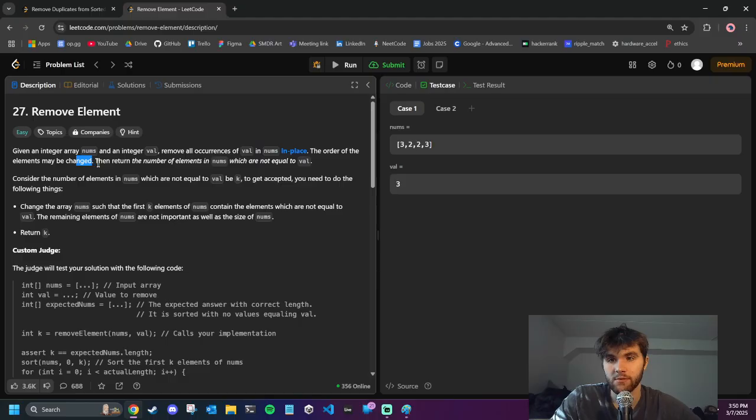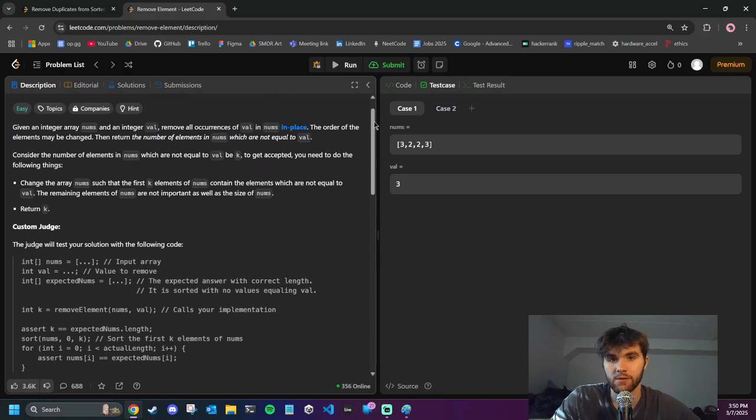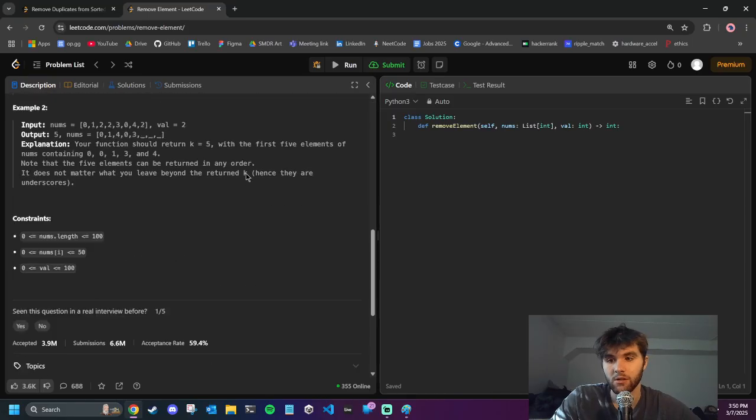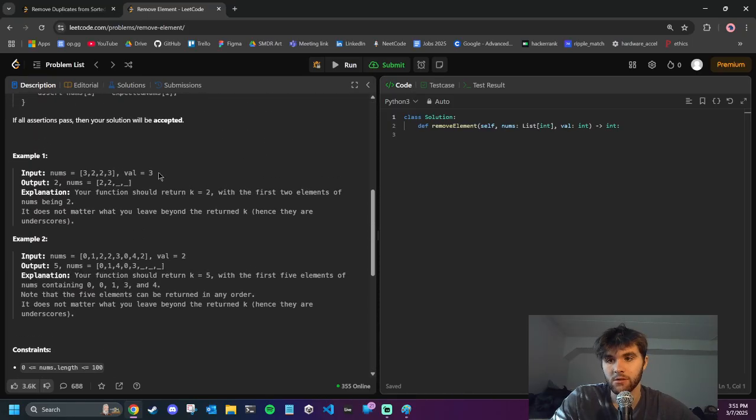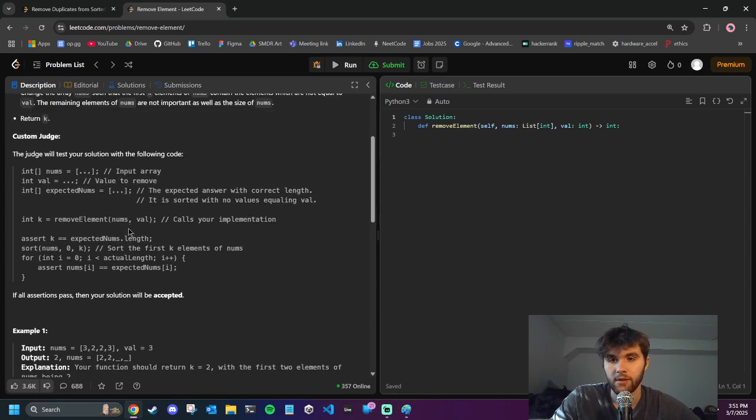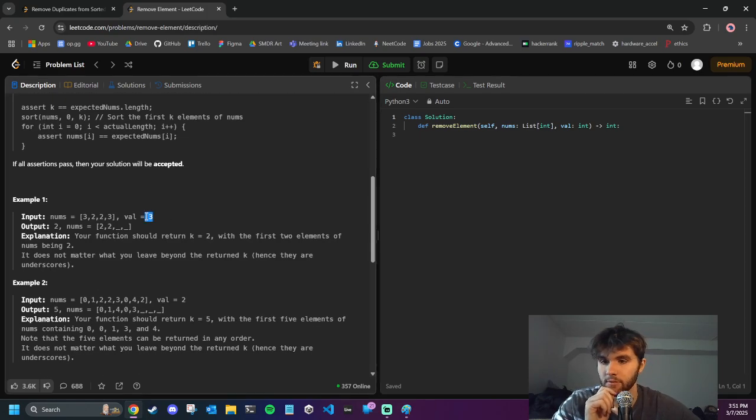The order of the elements may be changed, then return the number. So it's very similar to the last problem. So do we have a test case? Yeah. Okay, so it looks really similar. So basically we have to remove everything that has 3 in it.